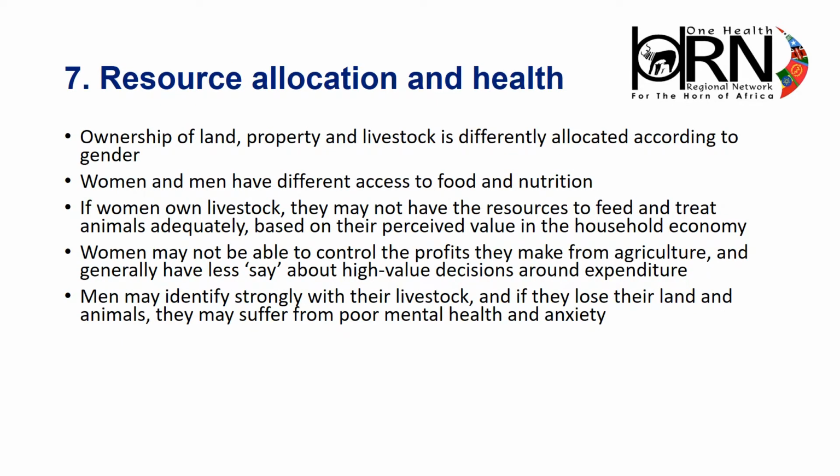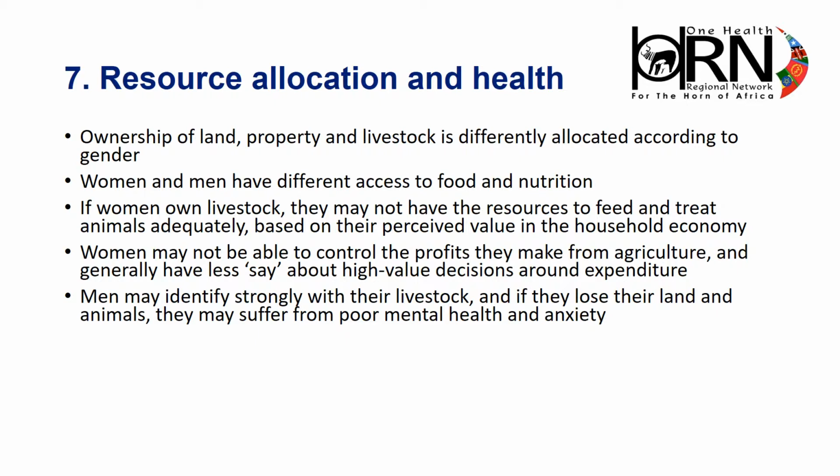So how do resource allocation and health, how are these mediated by gender? Well, what we know is that men are more likely to own land, property and livestock than women. And this will affect everything in terms of a woman's life, in terms of how much money she can control and how much resource she then has access to. And so it's not really surprising that women and men have different access to food and nutrition.